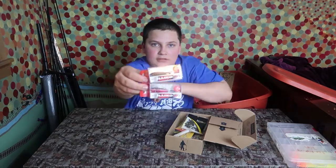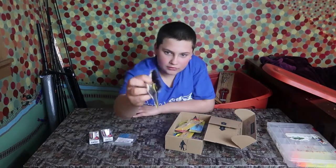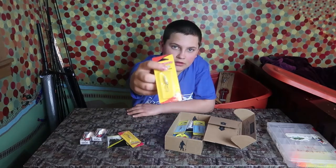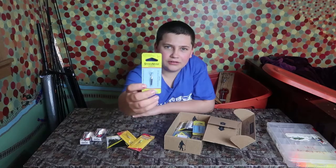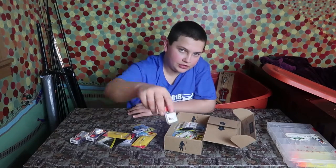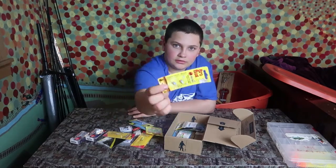These are just some little jigs. There's some waxies. Some little crawfish or crayfish, just little ones. Snare spoon — I got a couple of those. One of these sting nose little jig type things. Another one of those. True weight jigs. Ice jigs — I think that's what it says. Lucky John. We have some Impulse — little things we can put on a jig or something. Two decent jigs.